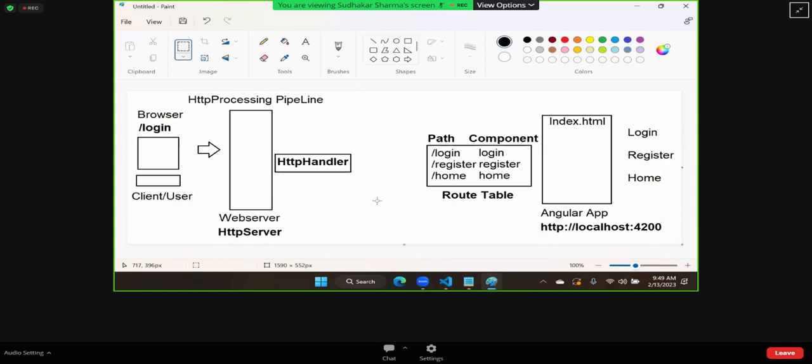So you request something, the request comes to the web server, and the web server processes it using an HTTP handler. The handler first verifies whether the request is get or post.